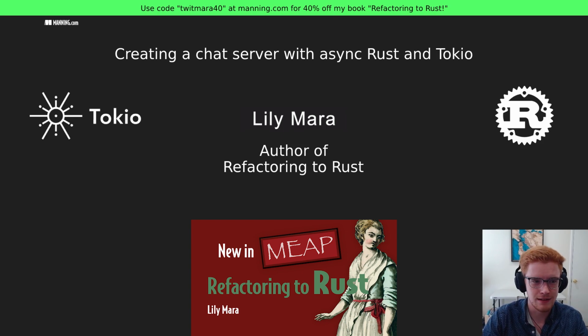Tokio is a fantastic library. It makes it super easy to write really high performance networked applications with Rust and async computing. So today we're going to be making a very simple chat server, and basically this is just going to allow multiple TCP clients to connect up to the chat server. When one client sends a message up to the server, the message will be broadcast to all of the different clients that are connected. So we can have a really, really simple chat session that's going on.